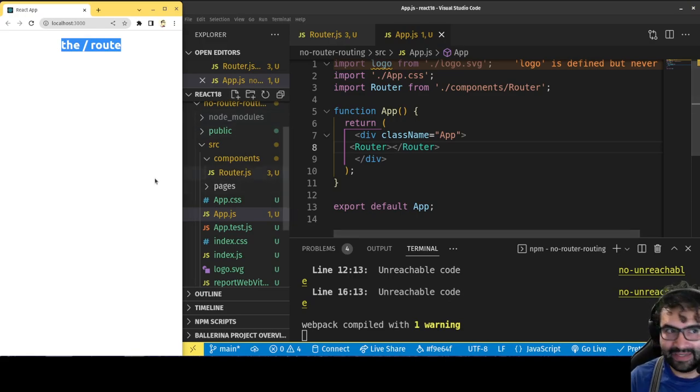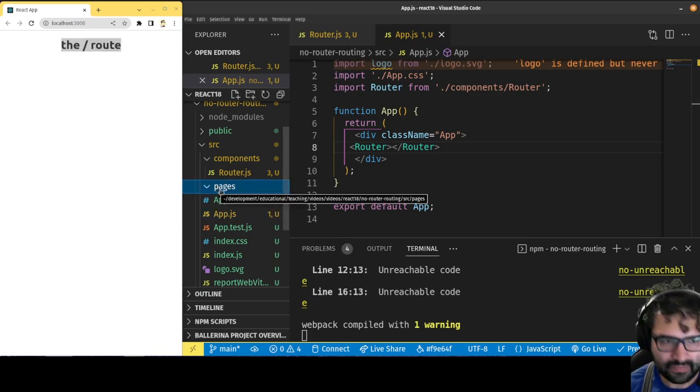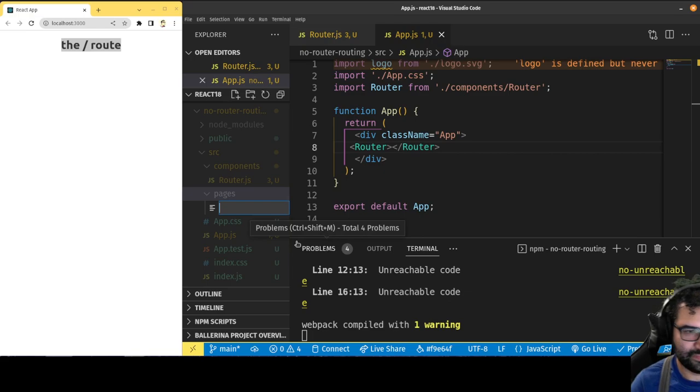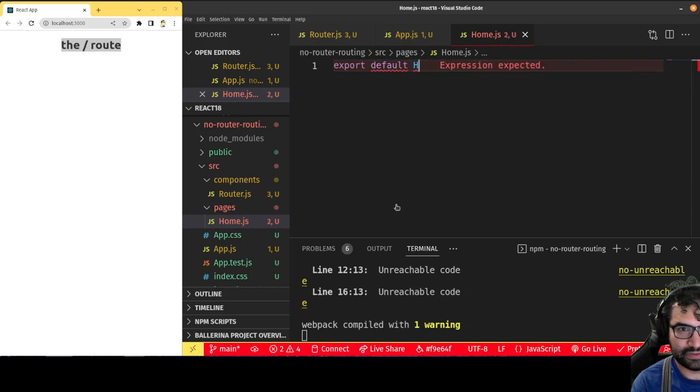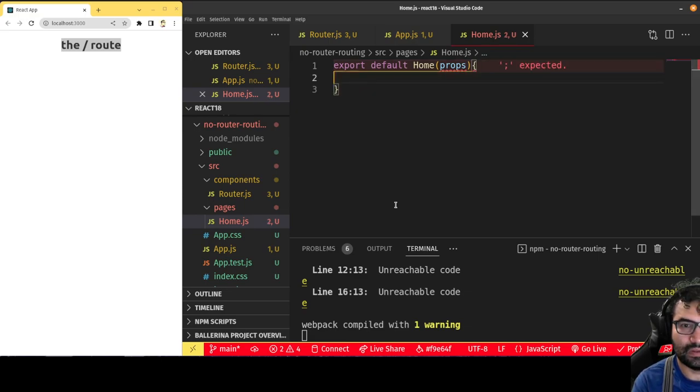Cool. Now what I'd like to do is kind of give it more sophisticated pages. So what we'll do is we start making page components that we can use. So new page or new file. Okay, and what's going to happen is that I want to, we'll call this home, the home page. We're just going to say function export default home props.